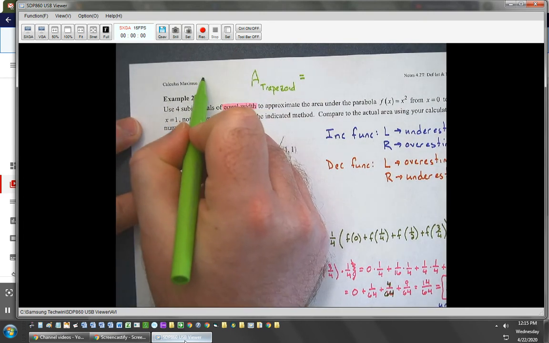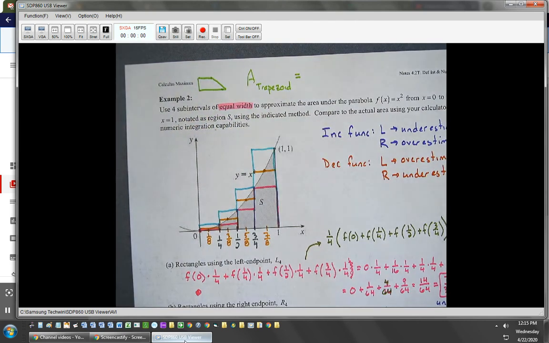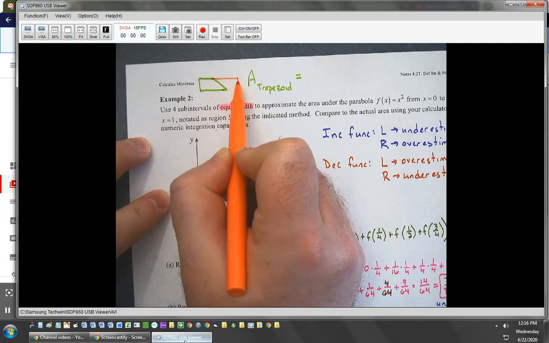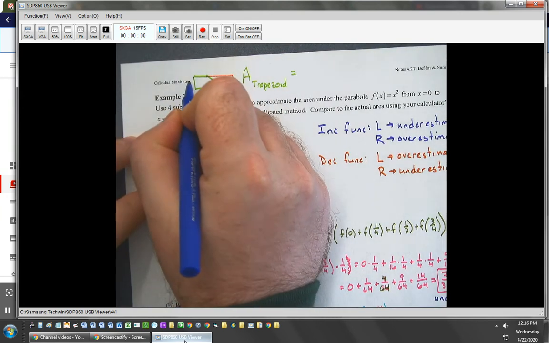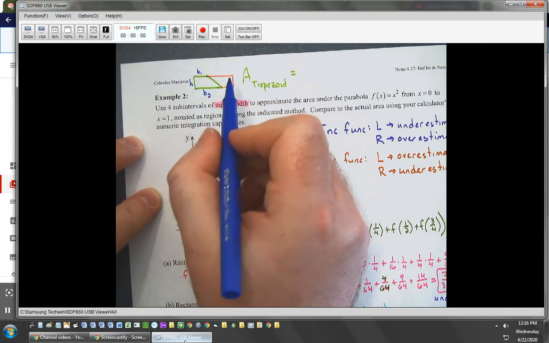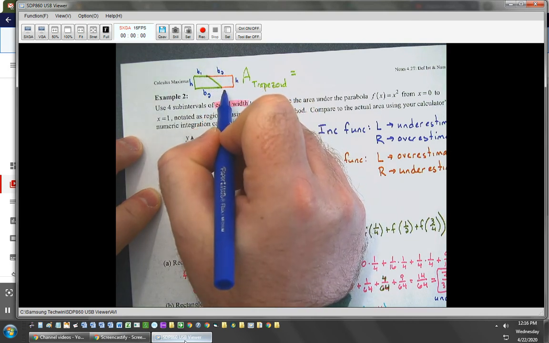So I'm going to take our trapezoid again. Now from here, I'm going to take that exact shape, copy it, double it, and flip it over. I'm going to rotate it 180 degrees and attach it. Now, what shape do we have? We have a rectangle. Remember our identifiers: this was called the height, this was base 1, this was base 2. Once I rotate it, this is the height, this is base 2, and this is base 1.